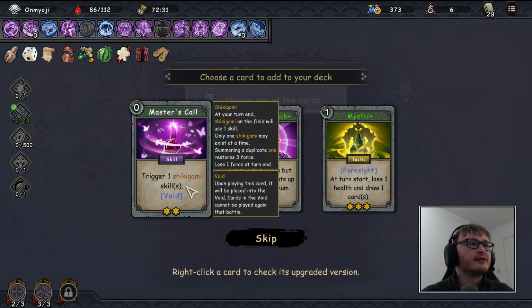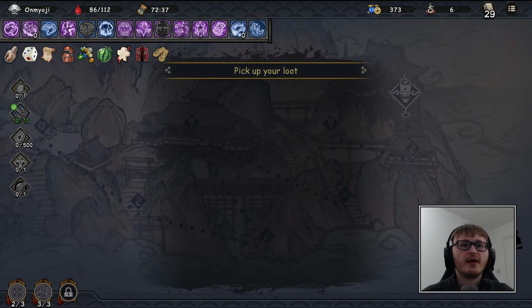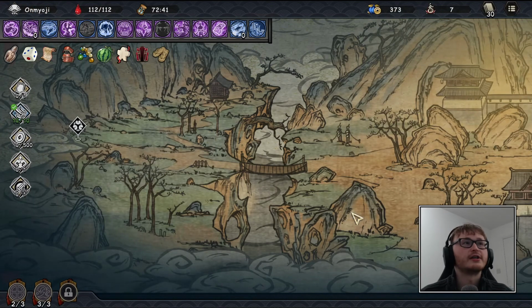Trigger one Shikigami skill and void it. Probably want to take that. Mystic Plus. At turn start, lose one health and draw one card. I'm taking it. That seems really good for our build. But we will have to try it out in the next episode. But thank you all for watching, and I will talk to you next time.